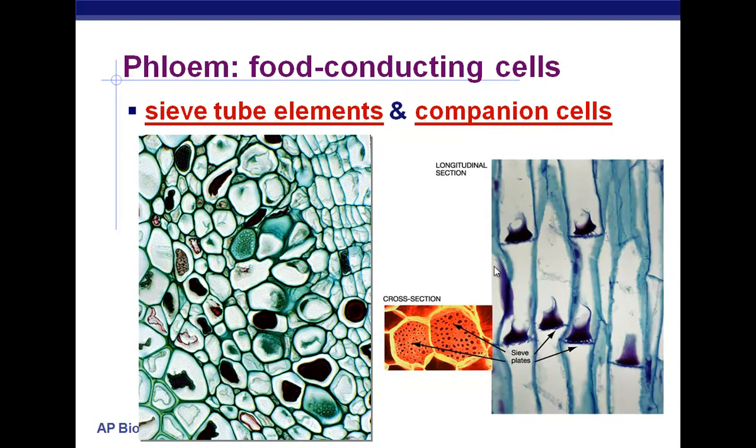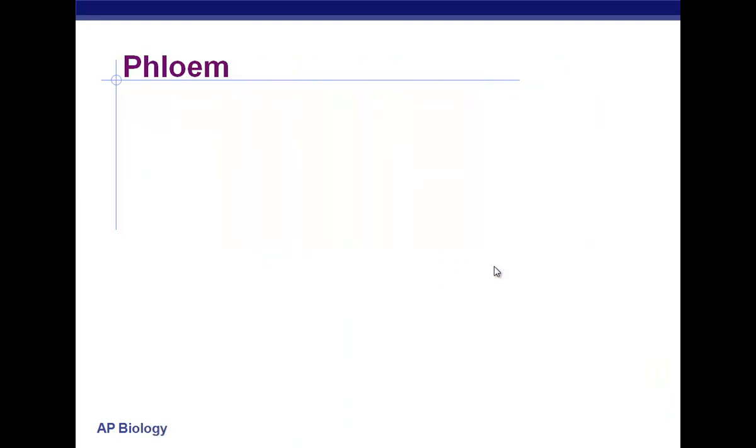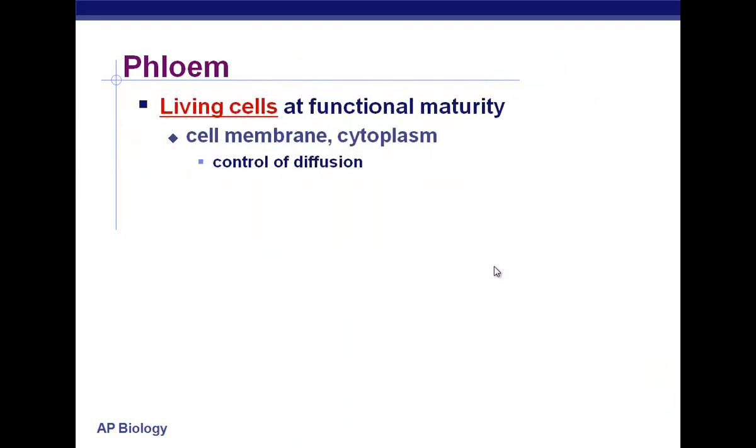And so these different elements, you can again see that if you take the right cross-section of it, you can see the tube form. And as I said, they're living cells, so they do have the cytoplasm and the cell membrane. What's going to happen here is they're going to control diffusion. One of the questions you answered in your reading guide for today talked about how you get the sugar in here. And that sugar was actively transported into the cells. If you remember reading this, it was one of the last questions on your reading guide that I just checked. The sugar was actively transferred in, and then what's going to follow?